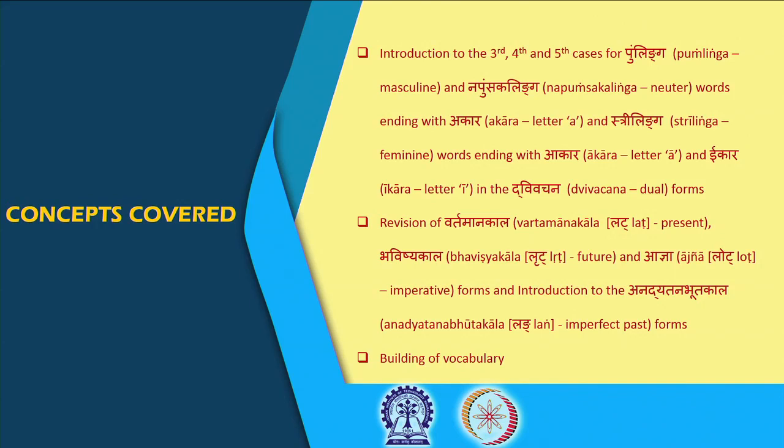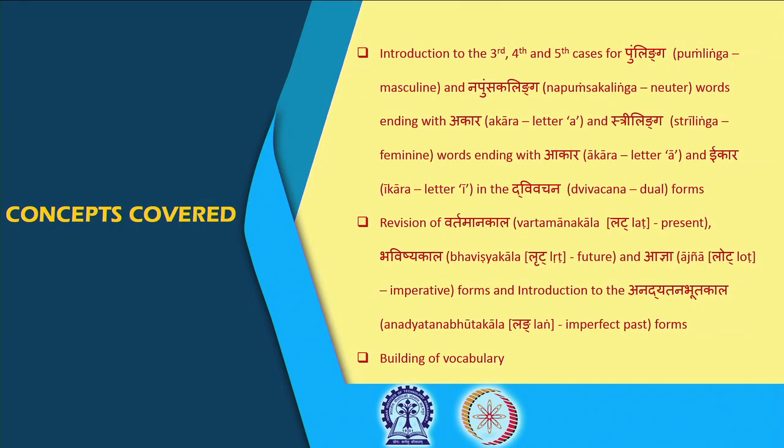And as we've talked about earlier, the present tense has a technical term when we are talking of the hardware of this language as designed by Panini. In that hardware, the Vartamana Kala or the present tense is referred to as the lat. So there are 10 lakaras, meaning starting with the L, the letter, the akshara L. So the lat is the one that signifies the present tense. Then we look at the Bhavishya Kala or the rit, which is the future tense, and then the ajna or the lot, which is the imperative forms.